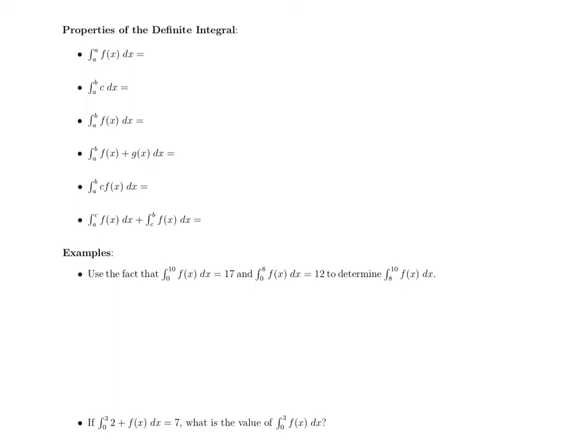Good day and welcome back for part 5 of our discussion on the definite integral. In our previous videos, we've defined the definite integral in terms of a limit of a Riemann sum. We've worked through multiple examples using this definition, and we've also explored this geometric interpretation of being a net difference of enclosed areas.